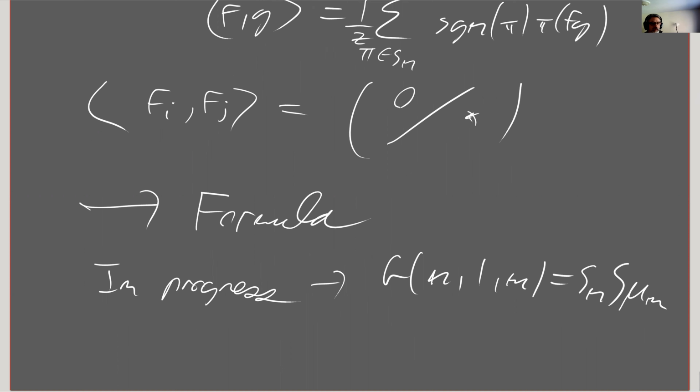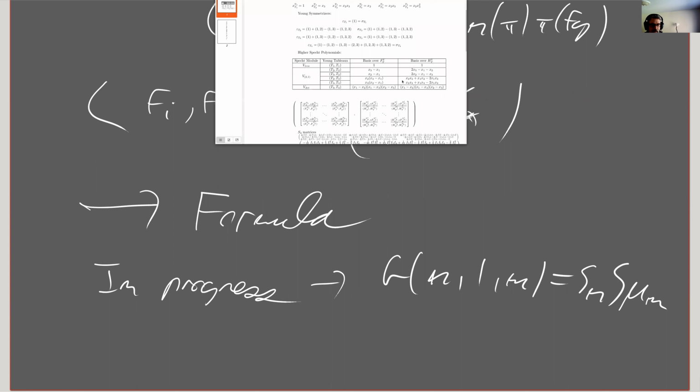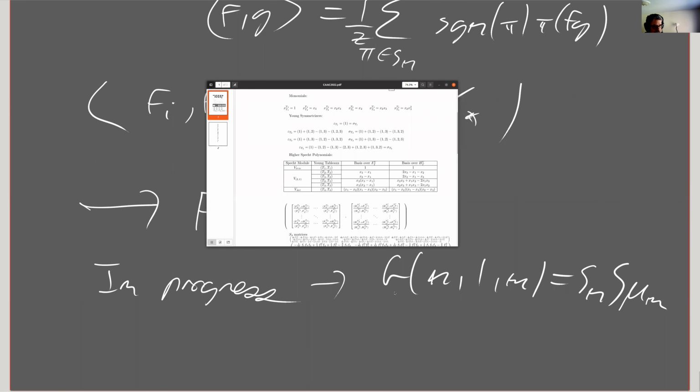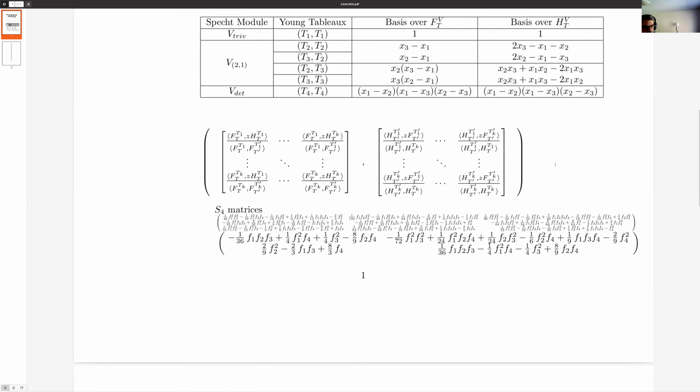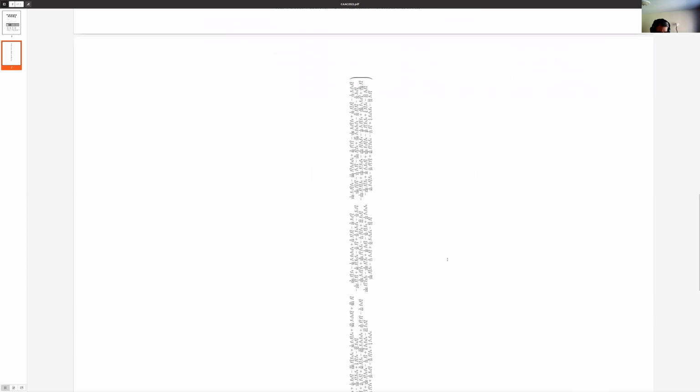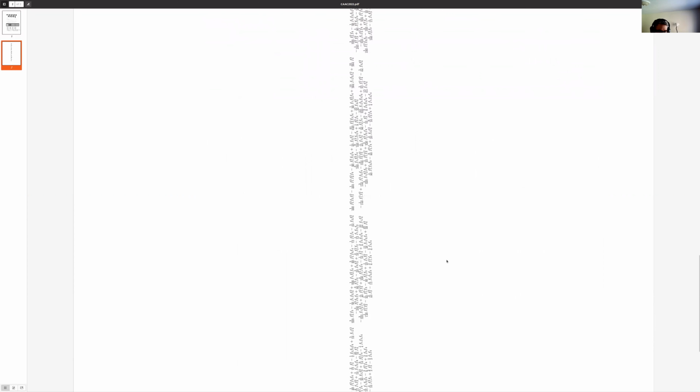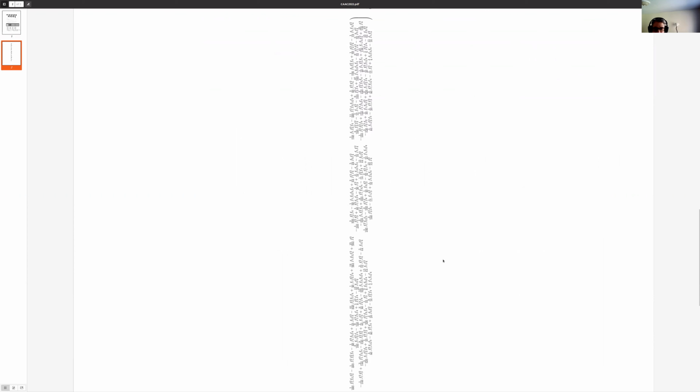I'm going to quickly just show you the formula. So using this pairing, you can get the formula, which is down here. So it uses explicitly this pairing. It's a modification of the standard kind of thing you would do when you have a pairing to extract the coefficients, right? And then here are the matrices for S4. The Fs are the invariant polynomials. So these are the sort of interesting matrices for S4. And for S5, it gets really big. So I tried to fit it on a page and I had to turn it sideways and shrink it. So anyway, there it is for what it's worth.